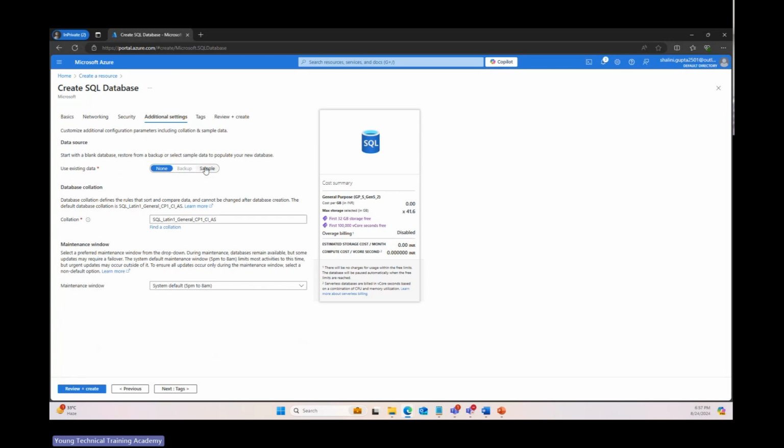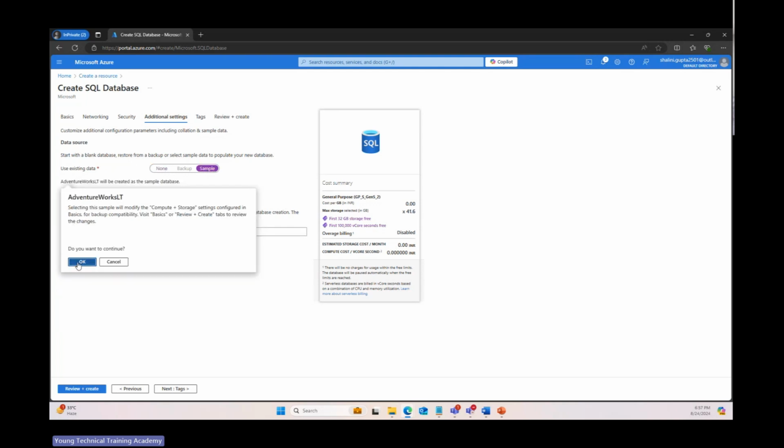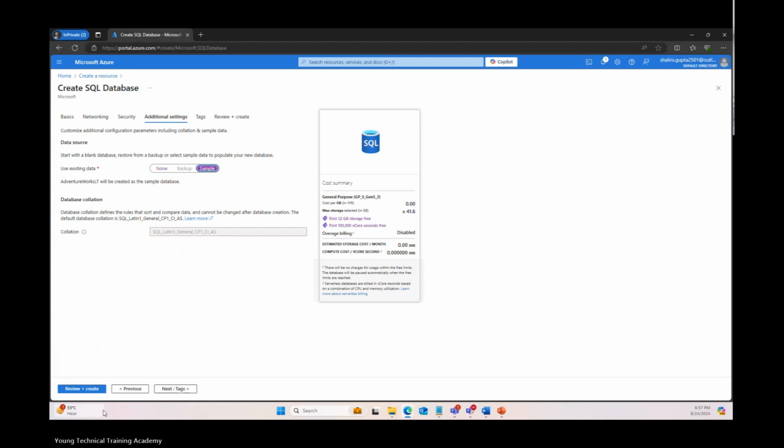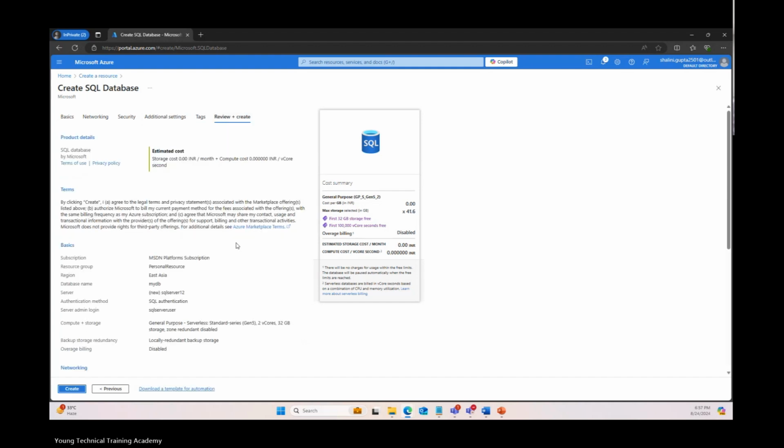Now I'm looking for a sample database also. Although if I go for none, I will be able to create a database from scratch. Right now, I'm not focusing on how to create a database from scratch. I'm just activating the sample database. Now I say review and create. Let it create the database.